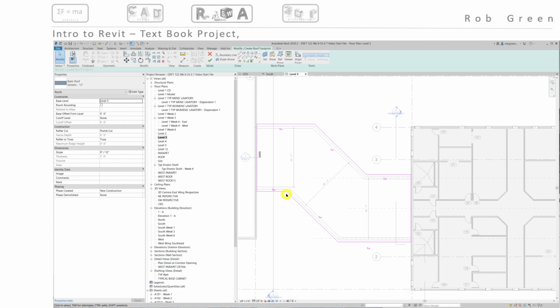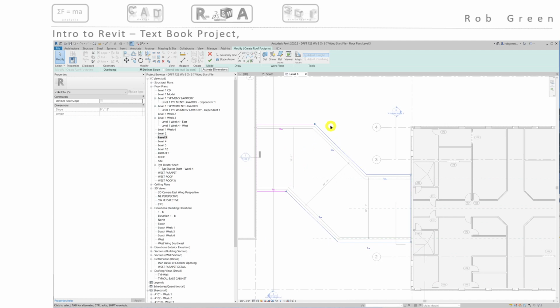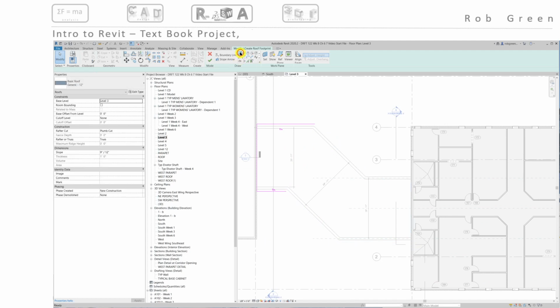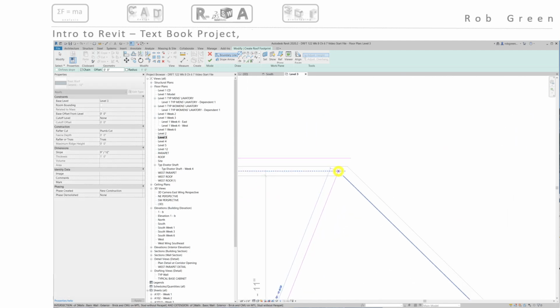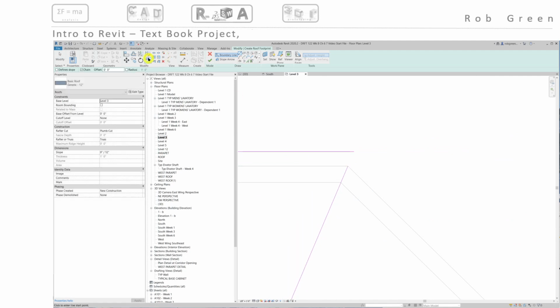Now, I'm not sure why Revit can't do this math, but for some reason it can't. So I'm going to delete this whole right side of my roof, and I am now going to draw one additional line on what's left. And I'm going to go from the exterior corner of a wall to exterior corner of a wall. Make sure I get an endpoint snap. Up there it is. Okay. And close up my sketch with trimming.